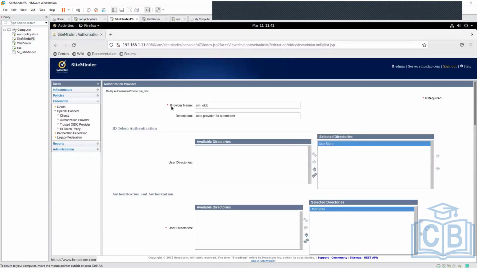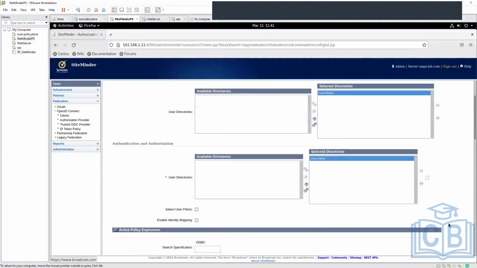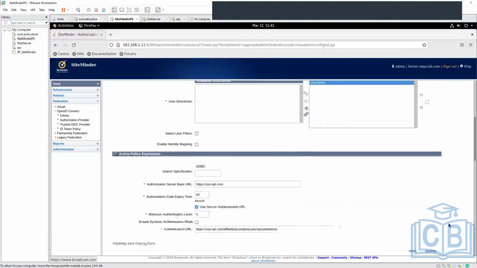So the provider name is like what name I'm going to use. When I need provider for SiteMinder, users role, you have to define the users role where the authentication authorization is going to take place. So search filter is like if you want to specify not the complete user directory, there's a specific branch or some group like that you can define using the search.